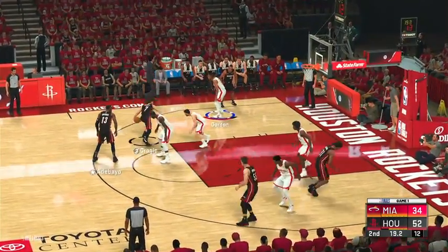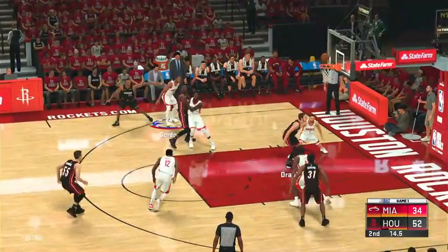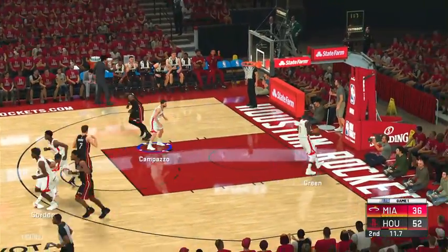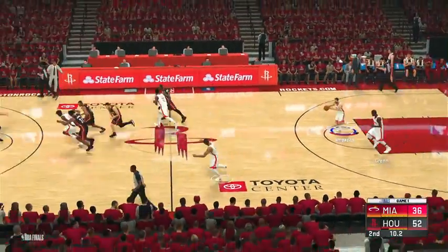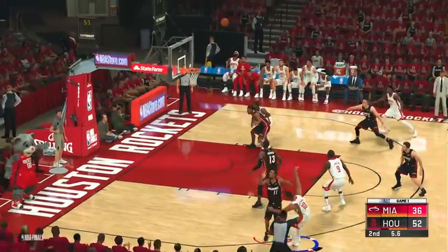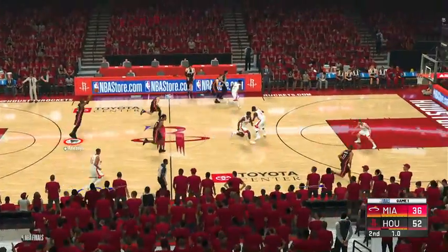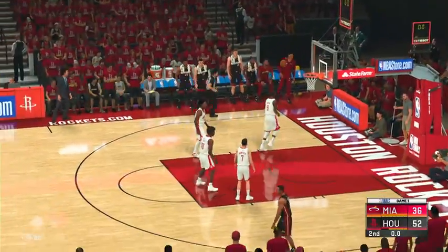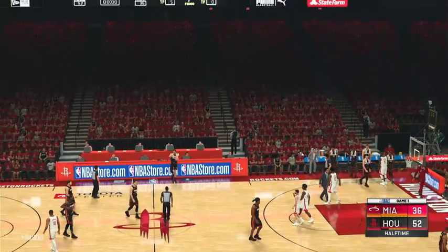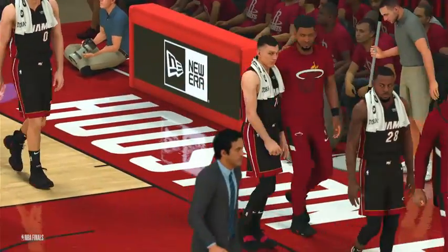Adebayo kicks to Dragic. And the layup falls. Dragic has got 6. And they keep hammering away at him inside, forcing the ball into the paint. And it's Gordon missing. A dominating first half of basketball, and so far hasn't been close. Rockets ahead, up by 16. We'll be back shortly live from Houston, Texas.